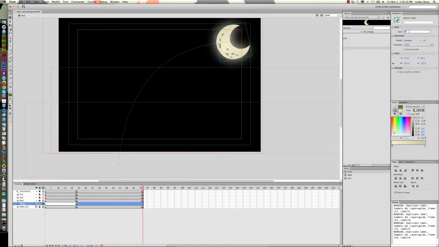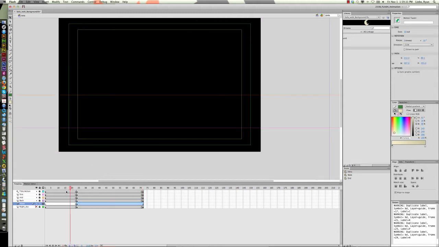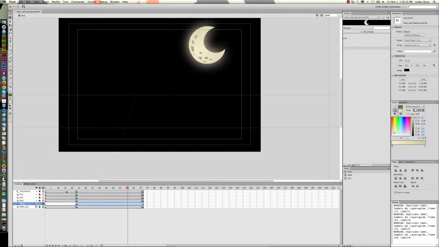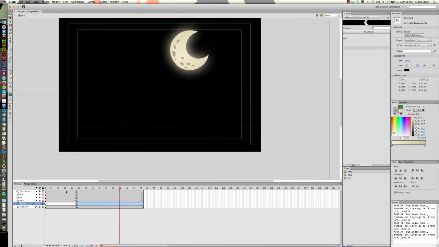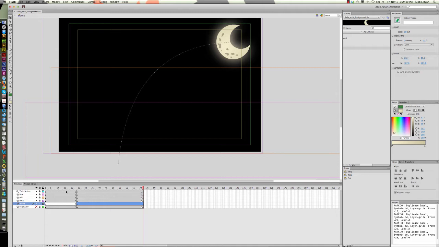And you can actually have this selected and then type it in there. I'm going to say 50. I'm not going to put a negative sign there, so it's positive, and you have a little reminder that it's easing out. And we can actually play it back and see how it looks. And see how it comes to a nice slow stop from right there. And we'll have it stay there.